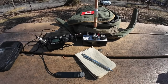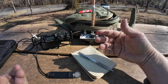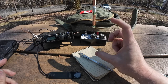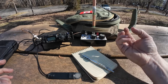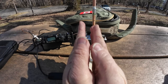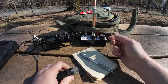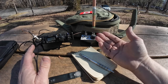So let me explain also really quickly about antennas like the AX1 and other loaded vertical antennas. Basically, when you take an antenna that's designed for something like 40 meters, which has a really long wavelength, and then you turn it into a really small antenna that's compact, pocket-sized, or even just a vertical with a loading coil on it, it has a higher Q. And by that, I mean that the area where you have a match is very narrow. So it's kind of narrow bandwidth. So when you move around very much on the bands, if I were to move probably 5 kilohertz, my match is not going to be as good with this.